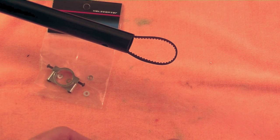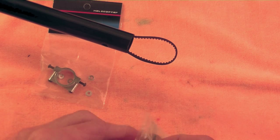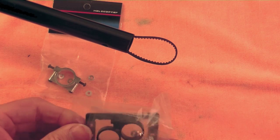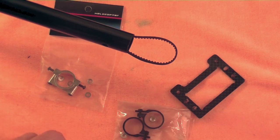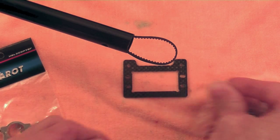All right, before we do anything else with this and start working on the rest of the tail assembly, we do need to take care of some other items real quick on the tail boom. If you forget to put these on before you continue, you're going to hate yourself. Ask me how I know. What you have here is the tail servo mount.